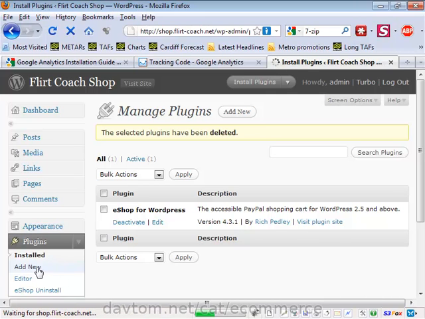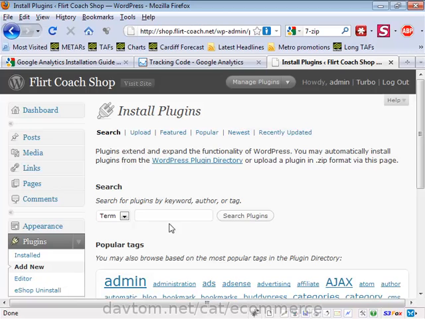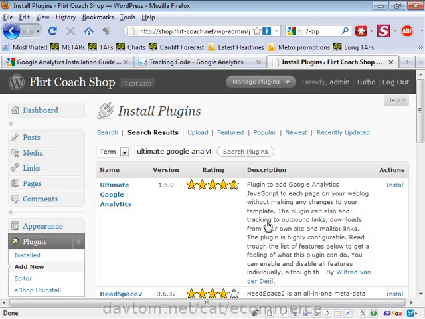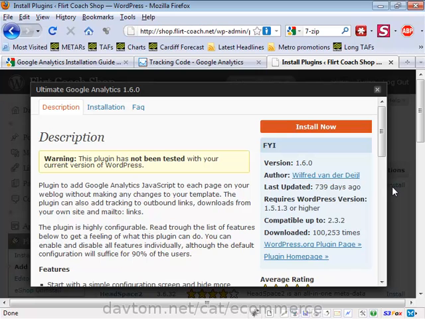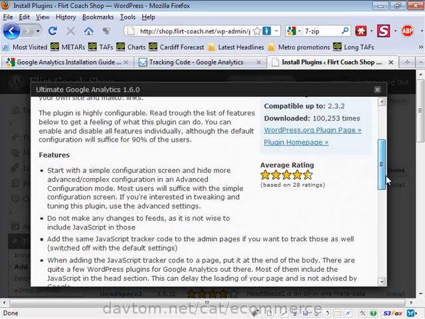So, add new plugin, and we're going to do a search for Ultimate Google Analytics. And here it is. And so I'm going to install it. It's going to tell me it's not being tested.